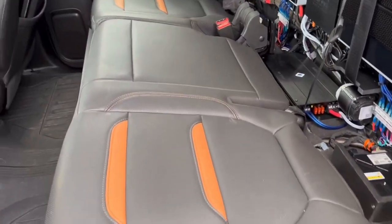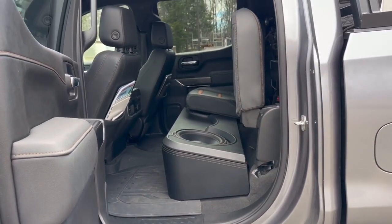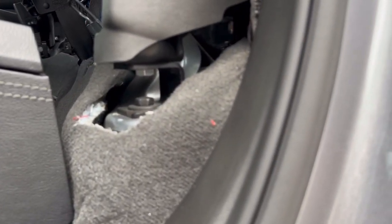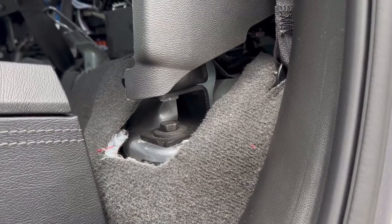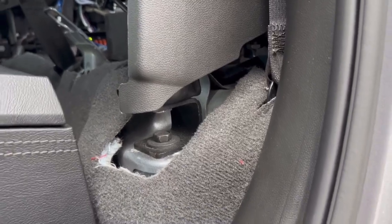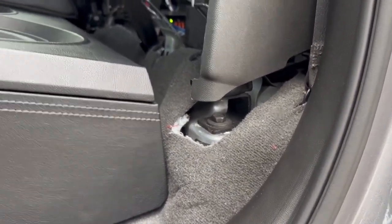So, for subs, back here, an MTI Stage 2 box. Fits well, but again, I run a 2-inch seat lift here. You can see the bracket right there. LMI, out of I believe either Tennessee or Kentucky, makes them. Really simple kit. I created an instruction manual on my DEMA thread, but it works really well.